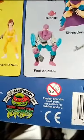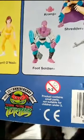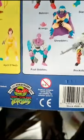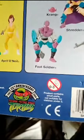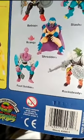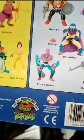This was the last of my Morgan Studio toy. I couldn't believe it. I never came across a foot soldier one in this package, but I did, and I got him open though, which is not a big deal. But like I said, Shredder does have his pants on. They did fix his foot because it was all jacked up.